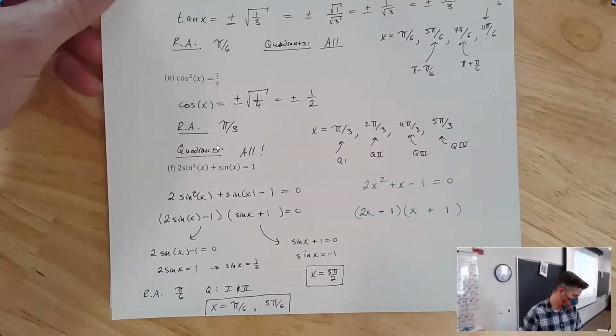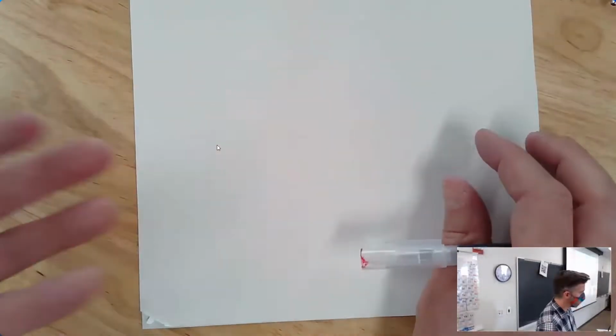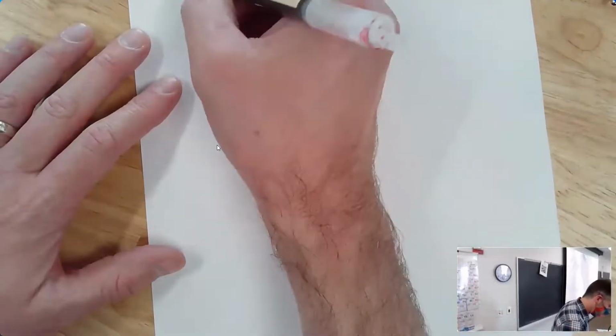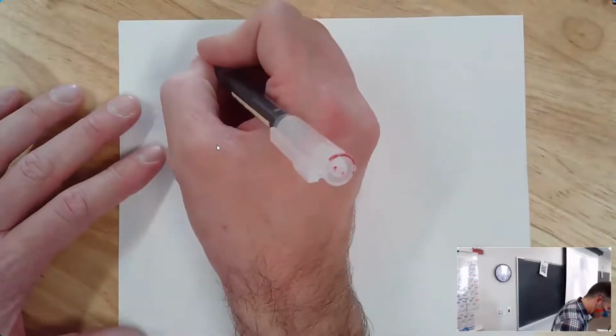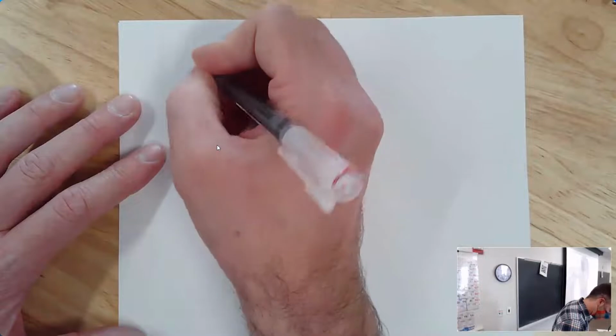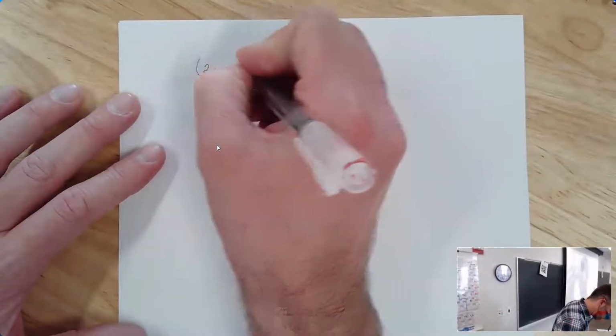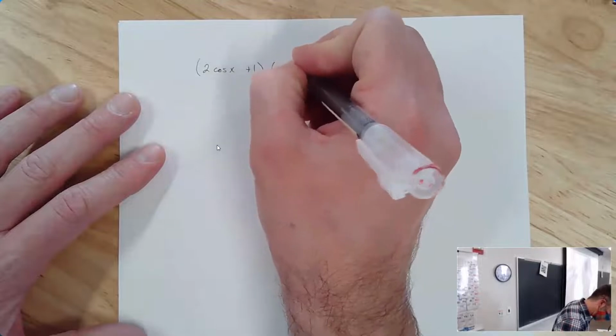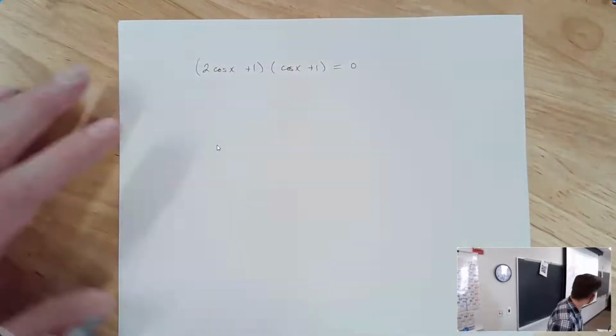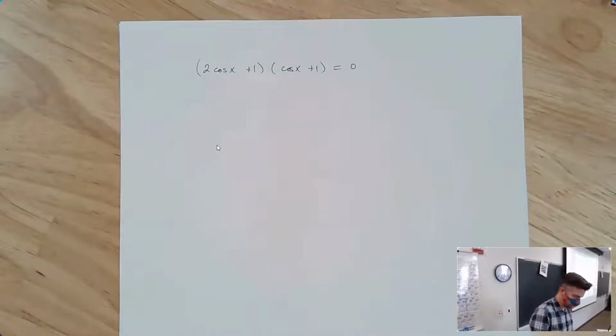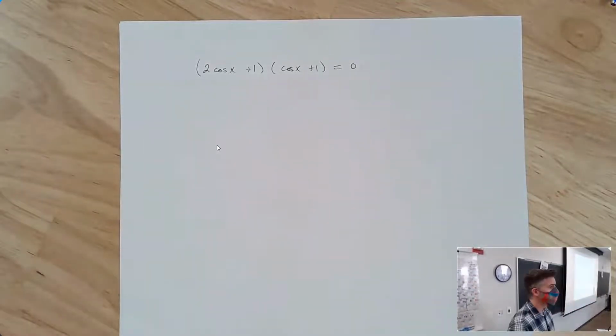Make up one more here. Sure, let's try this one. I know I'm throwing in extra pages. I want to give you more questions. Let's say we wanted to solve, let's make it easy. Easy-ish. We'll just factor. So we have 2 times cosine x plus 1 times cosine x plus 1. What if we wanted to solve that? In fact, I'm going to let you guys work on that for a minute. See if you can solve that. You should get 3 different answers, just like the previous one.